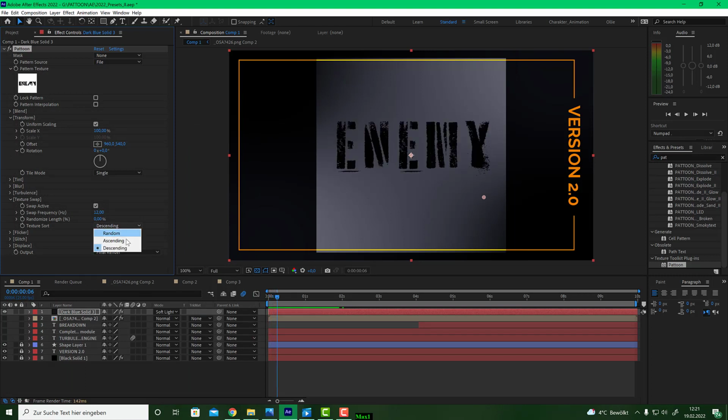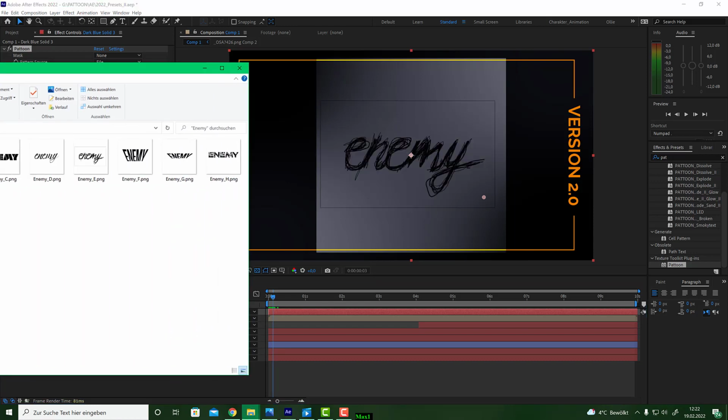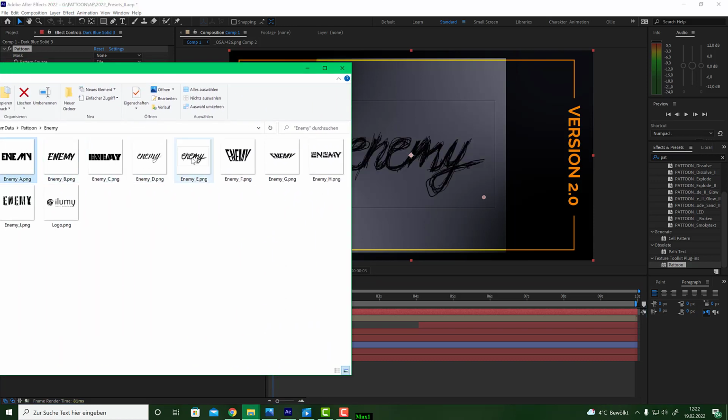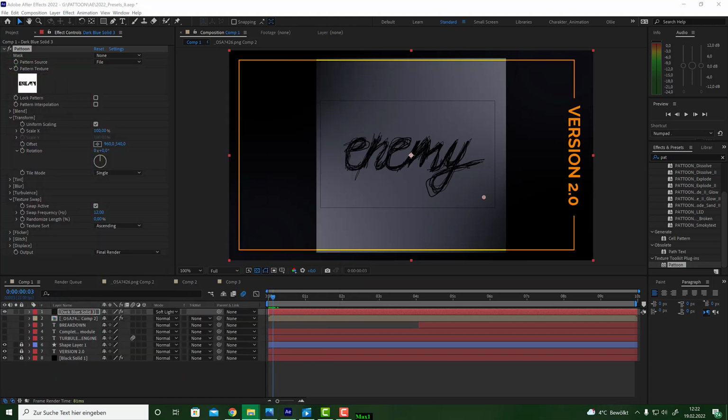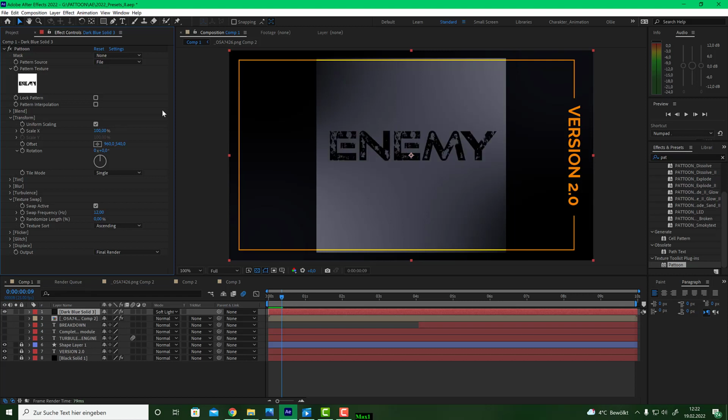So let's go to ascending. It starts with this. Next one is this. As you see, here is this restart, then it comes this, then it should make this. And here we go. So you have the option to sort your texture, and this is also a little new feature, but maybe a bit handy in version 2.0.